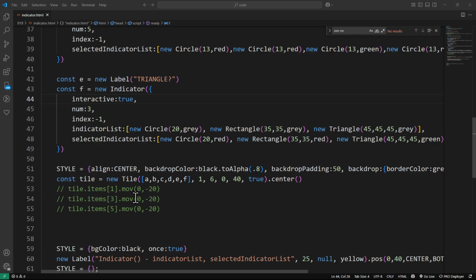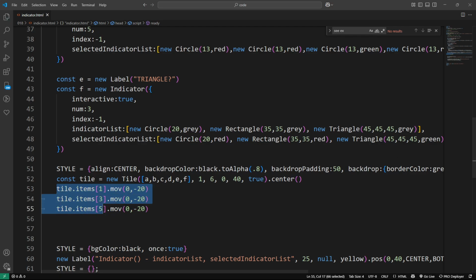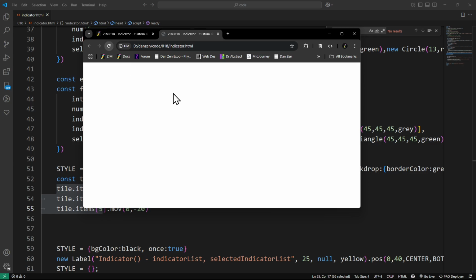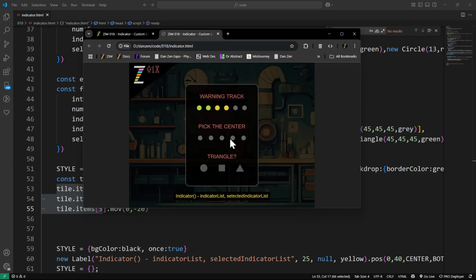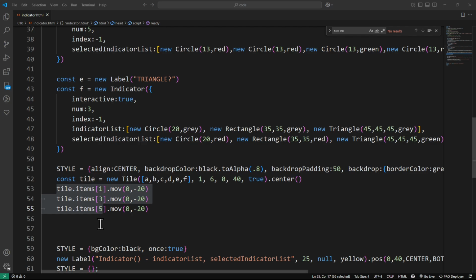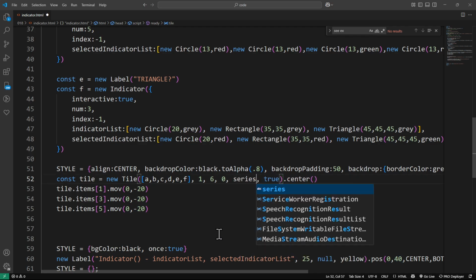So to do that, we went in and specifically chose certain items and moved them up 20, and that gives us this. So this is how we used to do that. Boop. There, now they've moved up 20. Wasn't too bad, but it always felt a little bit like I wish we could specify the spacings initially, and now we can. A series.